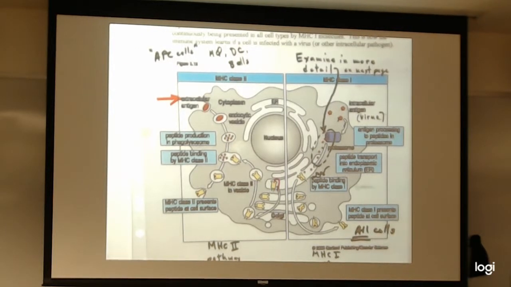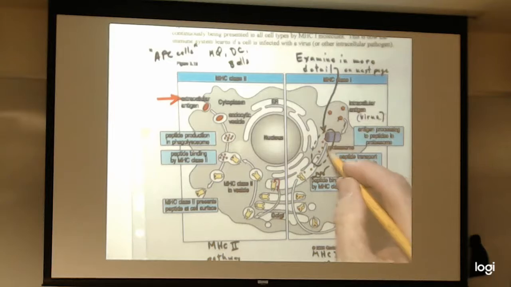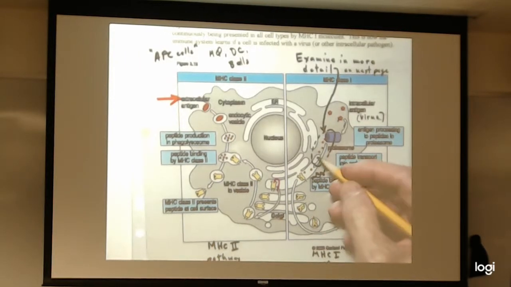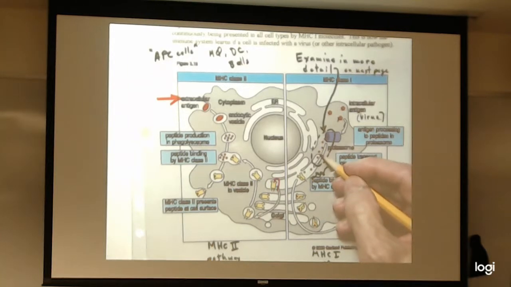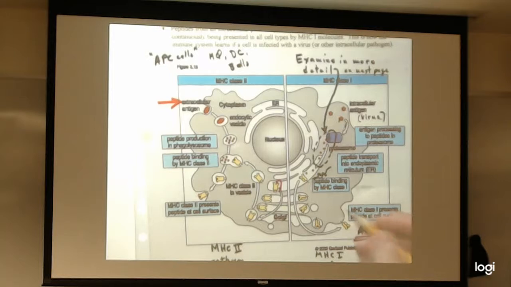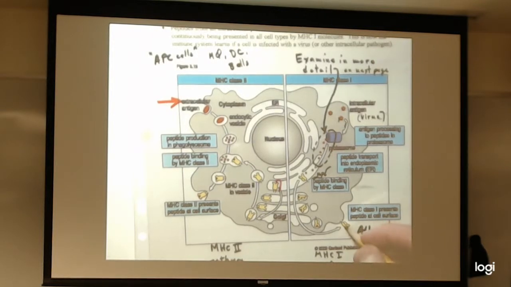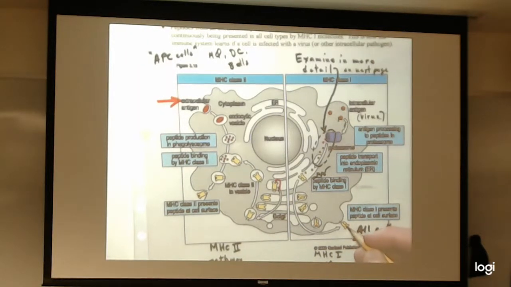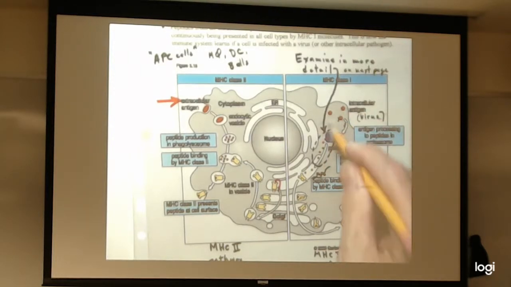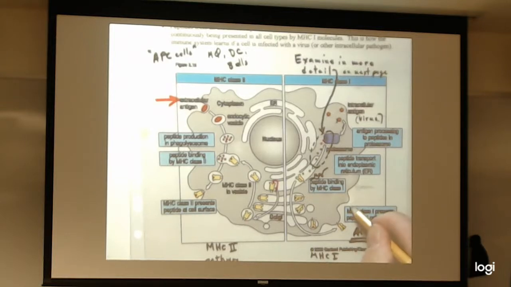Okay. Now, we're going to go into a little bit of the details here of the class 1s first. We're going to start looking at how these peptides get across the membrane. That was always a problem for this MHC business. Here we have this molecule that's on the outside of the cell, and it's presenting a peptide that came from inside the cell. How did this peptide MHC complex get across the plasma membrane?